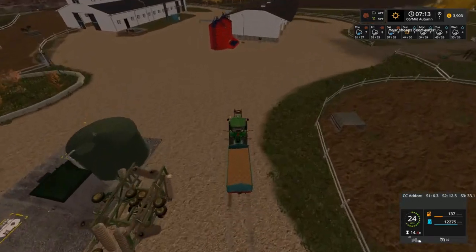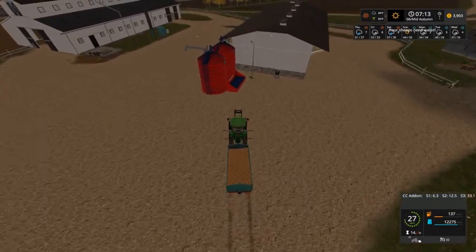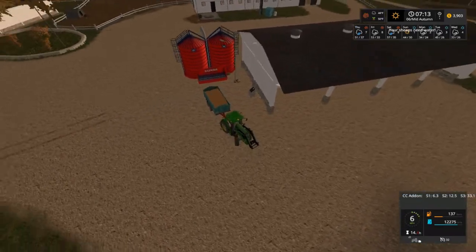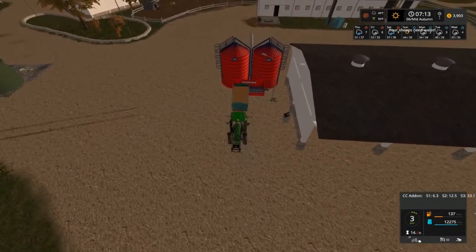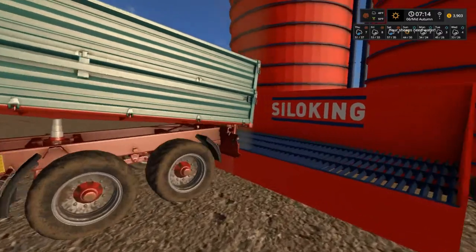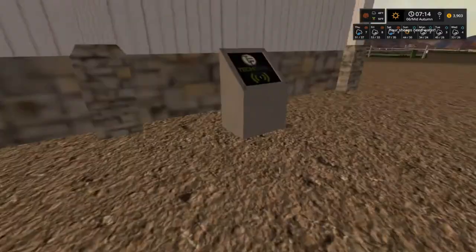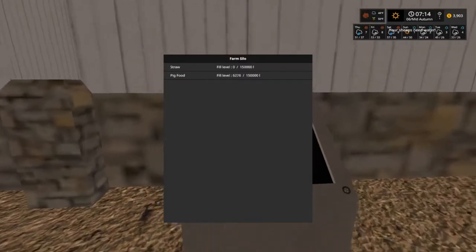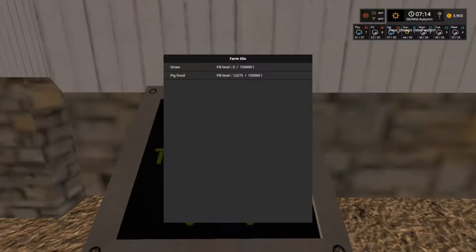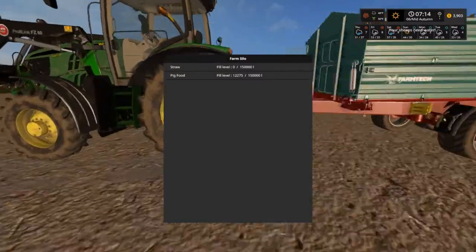Because what I want to do is get a stockpile of this before we buy any pigs, because that way we'll have a bunch of food on demand. All right, our trailer's dumping into that. Got the good old street light, and then we got this right over here. Just walk up to it, and it shows us. That's what I like about it. You don't have to click on it or anything. Let's see, we can store straw in here too. 12,275. They're not bad.